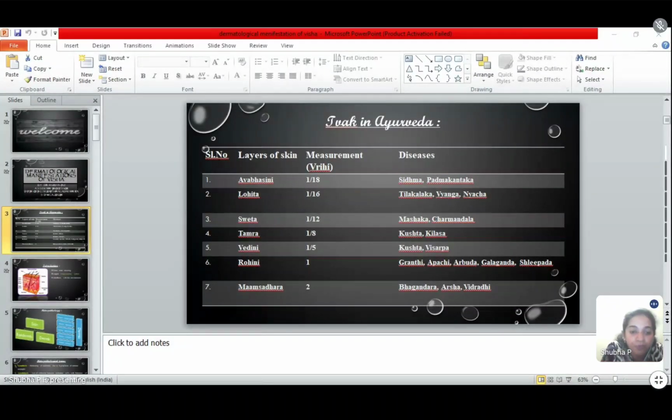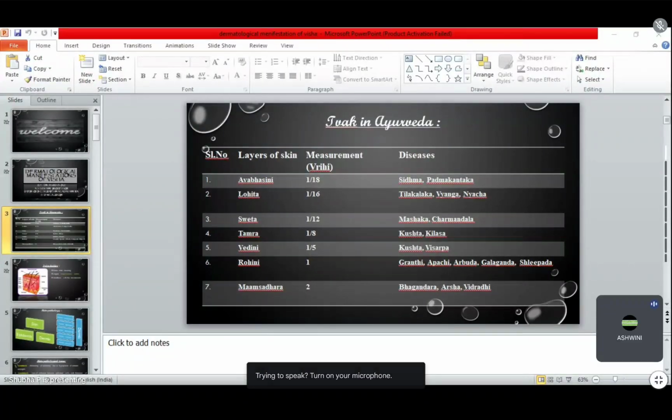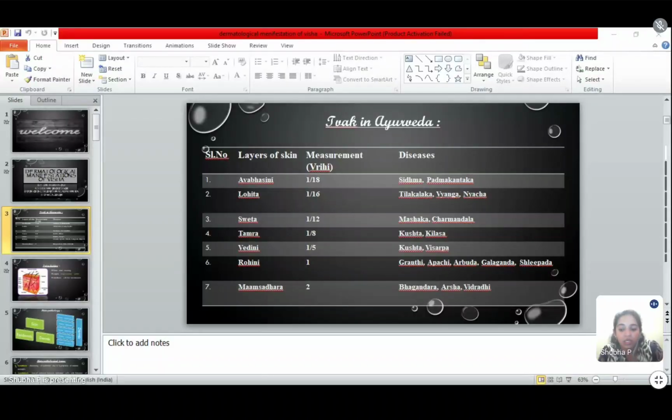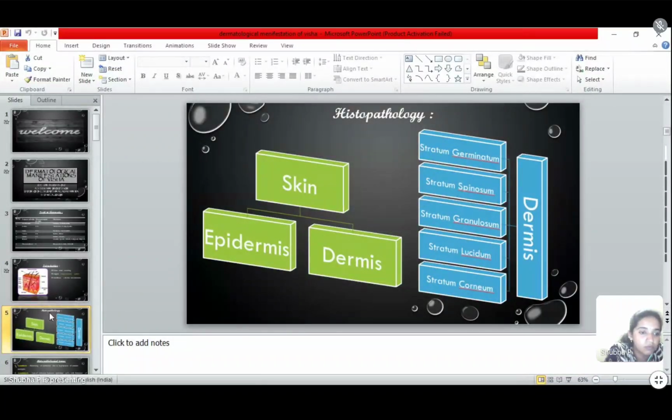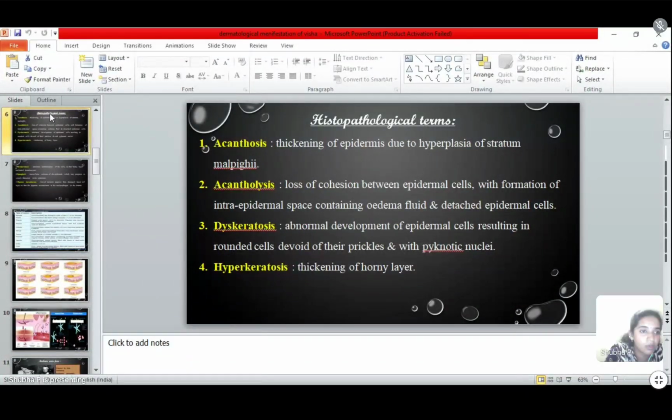We see hyperkeratosis. Yes, Dr. Monica, slides aren't moving, ma'am. Now, what is the slide being displayed? It's the third slide. Now, what is on display? Ma'am, third slide is displayed, ma'am. Okay. Actually, I have moved on. Now it's visible, ma'am. Histopathology is visible. Okay, fine. We shall go with this presentation itself. If I put it on slideshow, I think slides aren't moving.